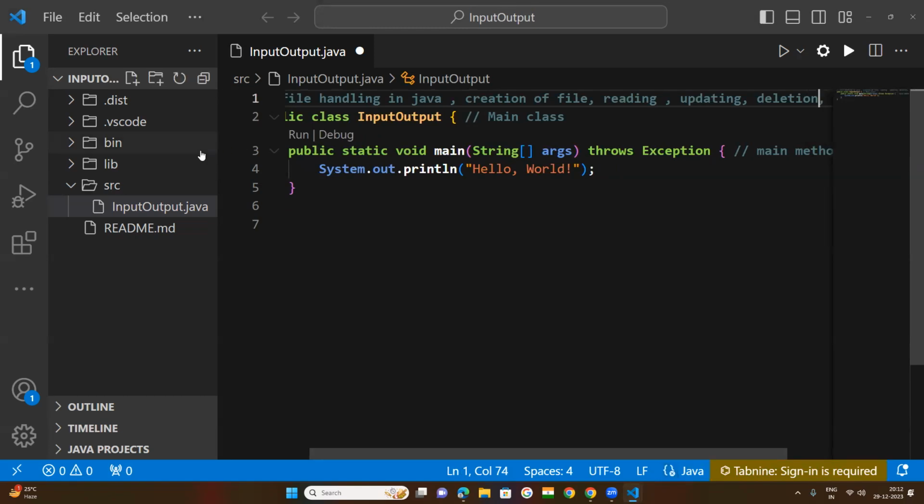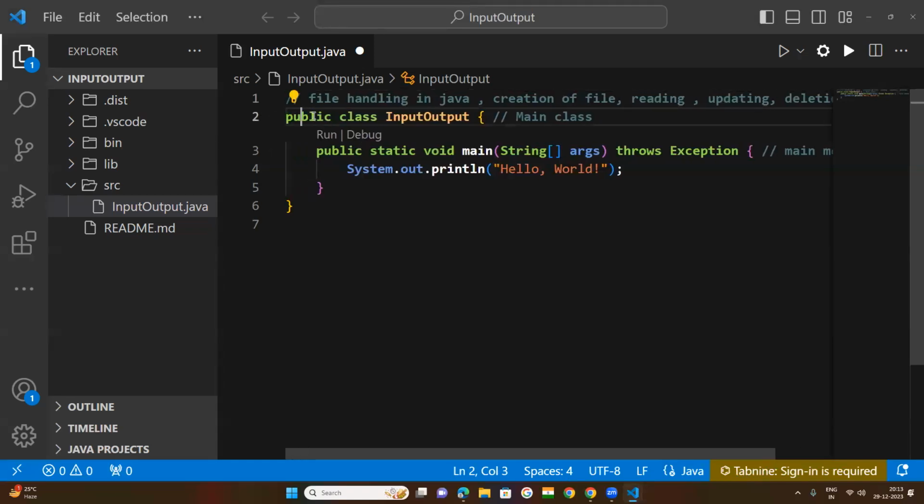All these operations, creating a file, reading a file, updating a file, deletion of the file, which are related with files, we will try to understand today. So they come under file handling.